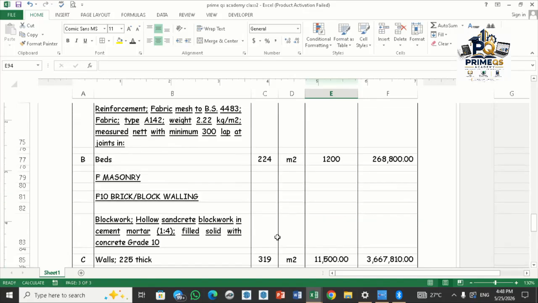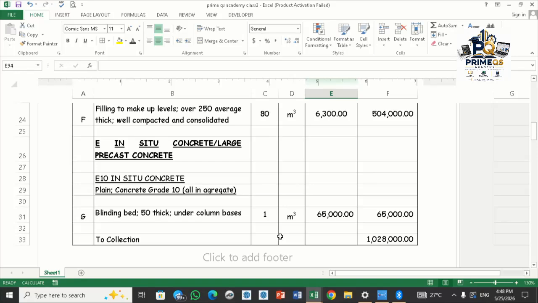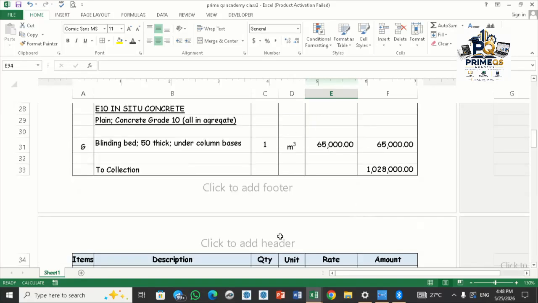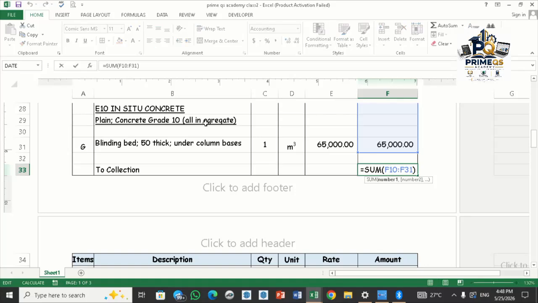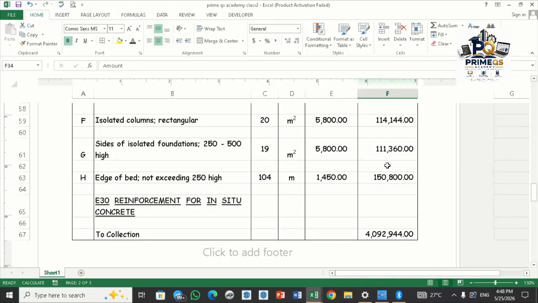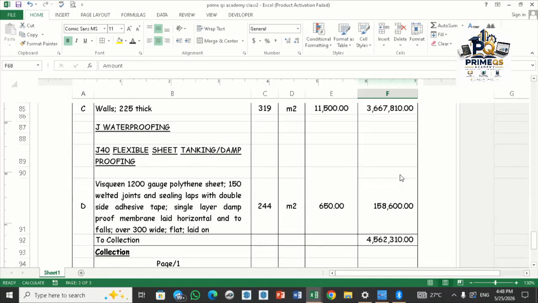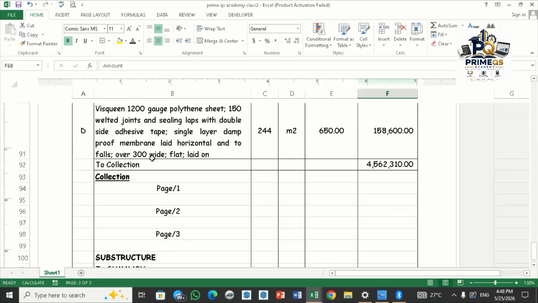Then now, as we have completed all our summation for page 1, I hope you understand, you see the formula. Then page 2 we sum it. I hope you understand. Here is the formula. Then page 3, we have the total collection here. We have summed it already.